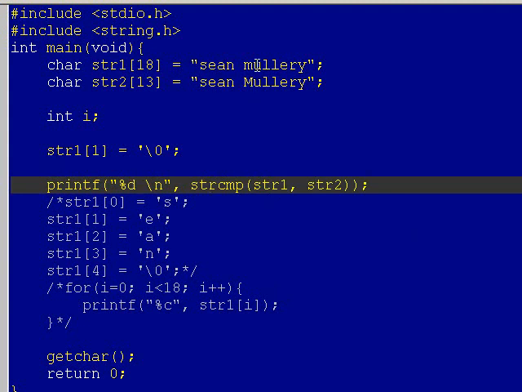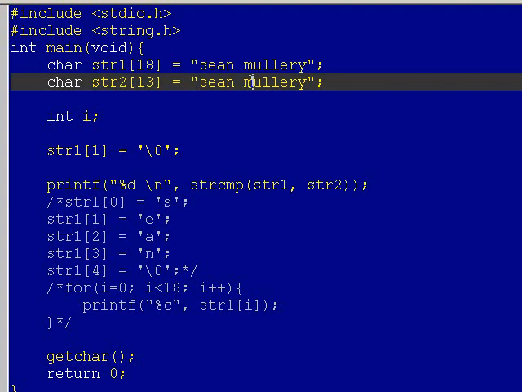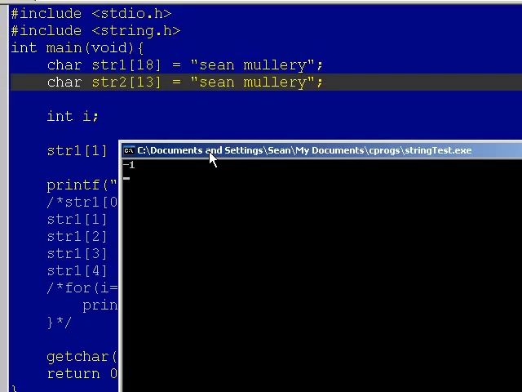Now, what will that number be? Take away the bigger from the smaller or something? Well, that's what we're going to find out when we run it. So at the moment, let's put them the same as each other. It should be 0, wouldn't it? And it's come out as -1.